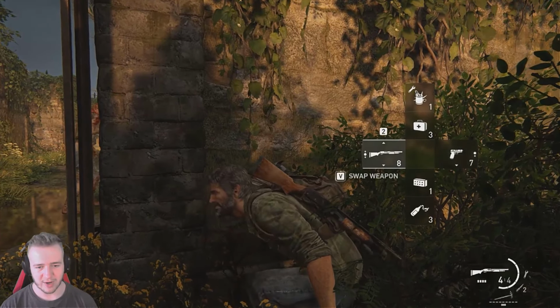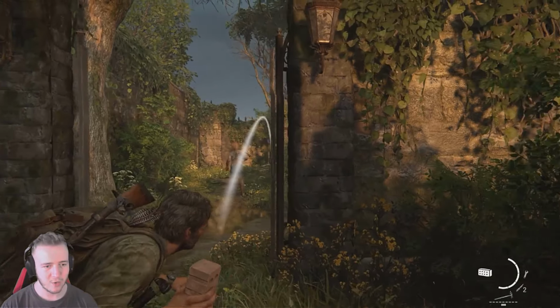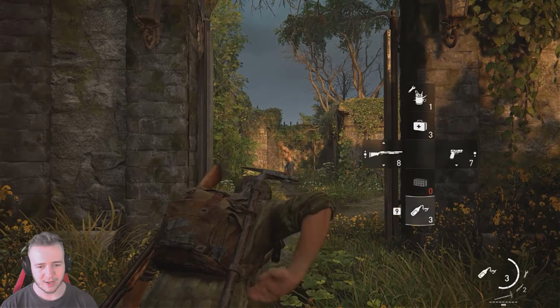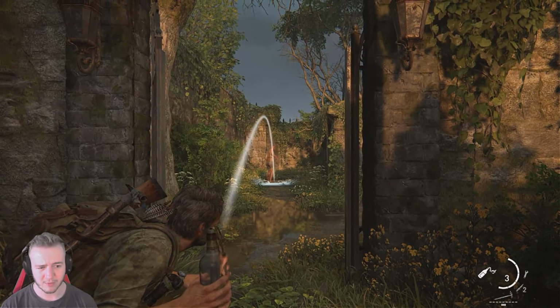Now, we do have a brick, if I know which button to press. Okay, that's 8, I guess. So let's just throw it over there, and then I guess we'll switch to the Molotov cocktail when they all get into position, and maybe we'll burn them.